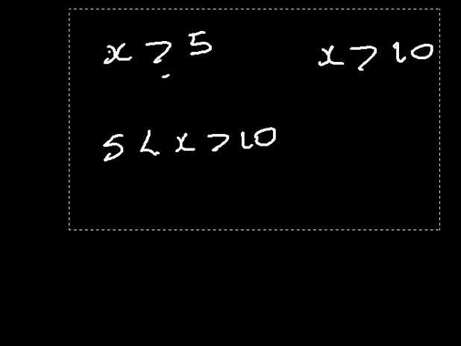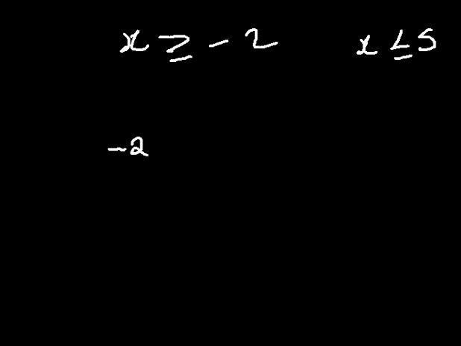And let's say we have something like x greater than or equal to negative 2, and x less than or equal to 5. How should you combine the two? The one with the smaller value is given as that one. So have it as negative 2 less than or equal to x. Then you just combine that with less than or equal to 5. So this is how we should have it.